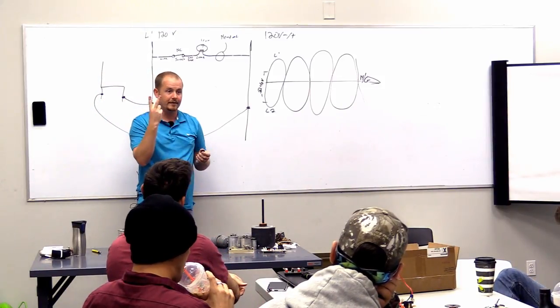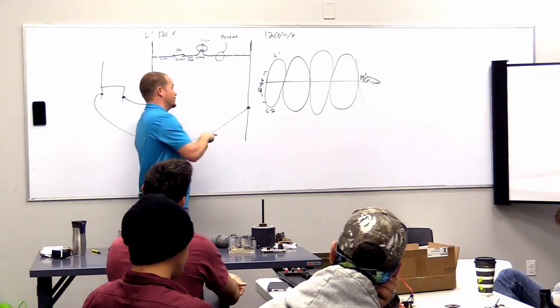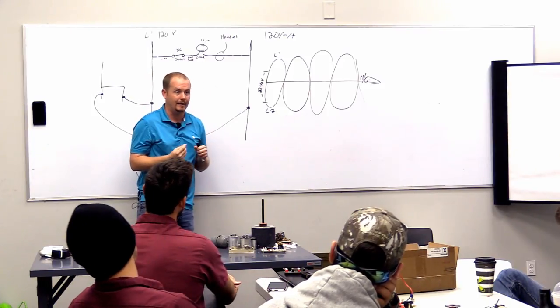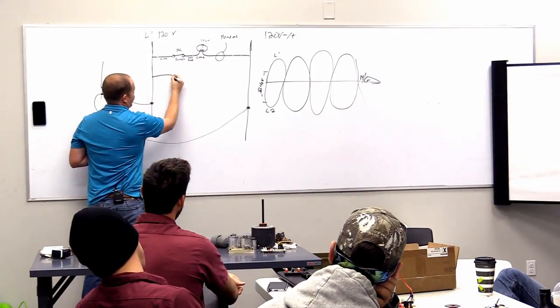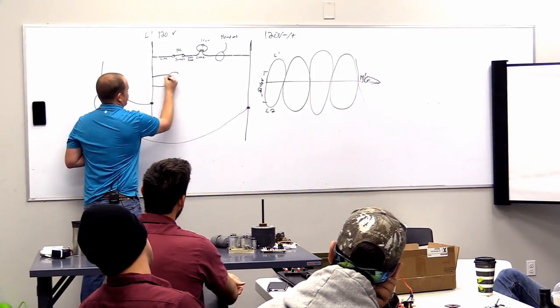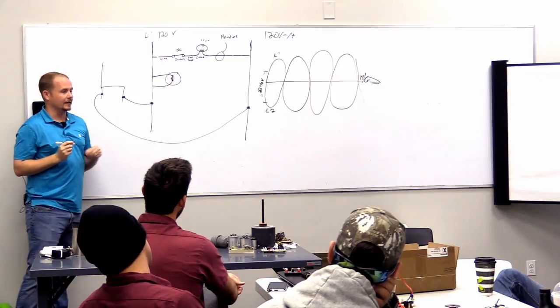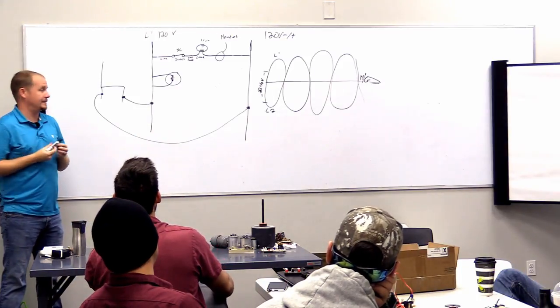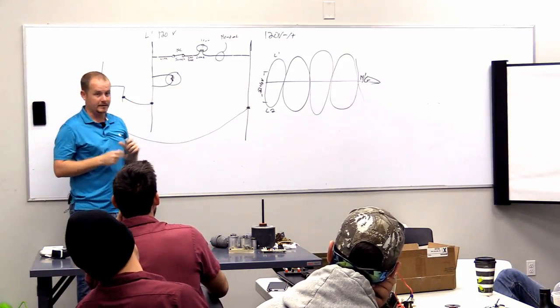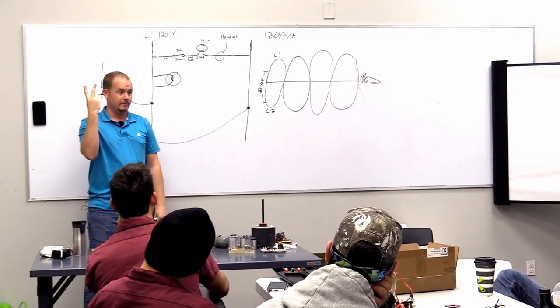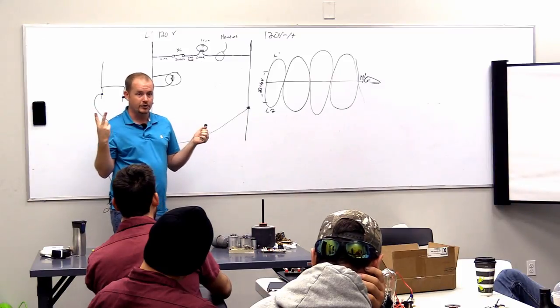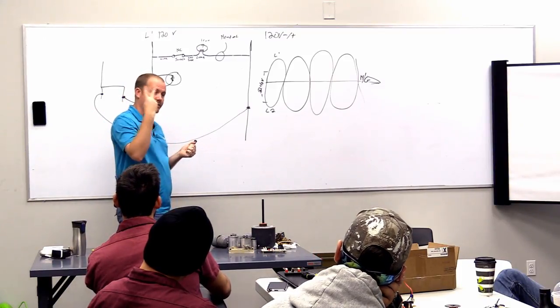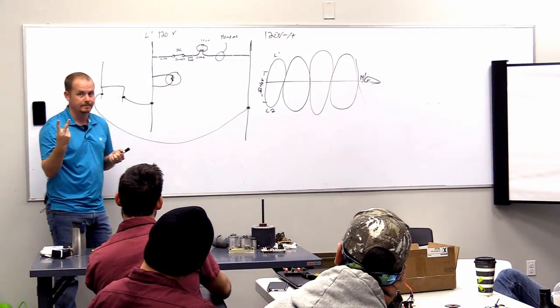Right? And in order to wire in a voltmeter in such a way that you're going to read something, you've got to wire it in just like you're wiring in a light bulb to make it light up. And if I take a light bulb and I wire it in like this, is that light bulb going to light up? No, because I'm connecting the two leads of the light bulb, because again every load has two wires, has two connection points. I'm connecting them to two points that have no difference in charges. I've got to connect them between two points that have a difference in charges.